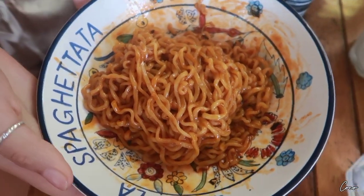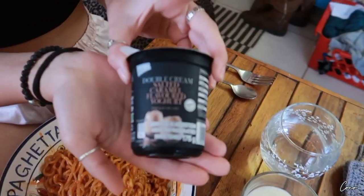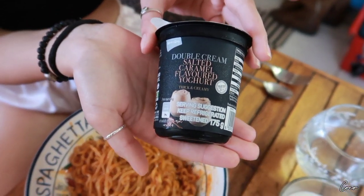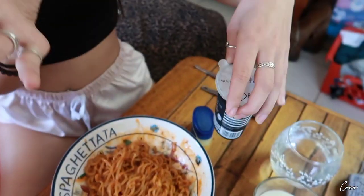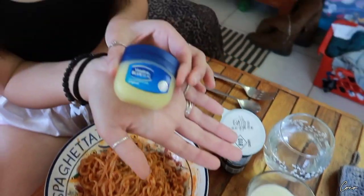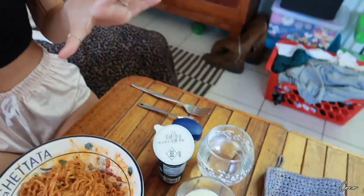Okay, these are our noodles complete. And we also have some Bulgarian yogurt. And then we also have this. Never tried it before, but we're gonna eat that now just to line our stomachs with something that's gonna maybe help. And we have Vaseline for our lips, because I've seen people in the videos say, oh my gosh, my lips burn so much. So we're gonna put Vaseline on, maybe just to protect our lips, hopefully, because I'm really not trying to burn.